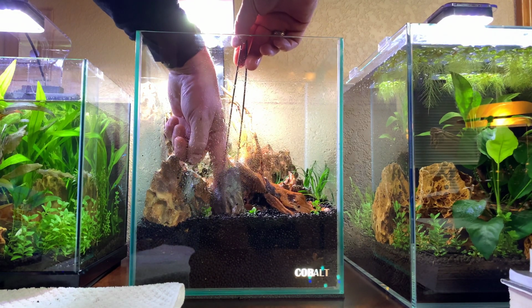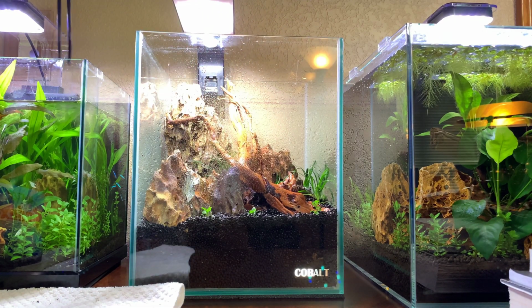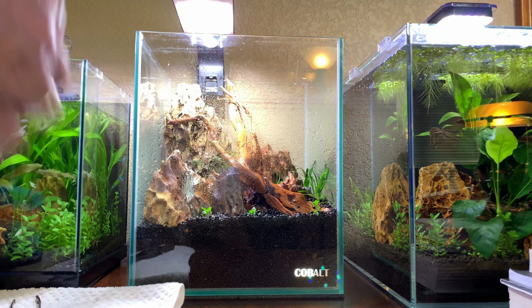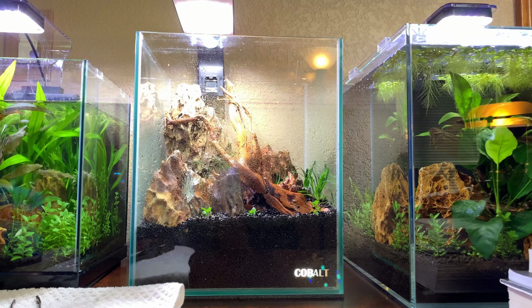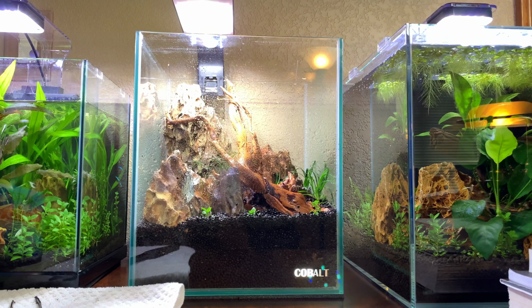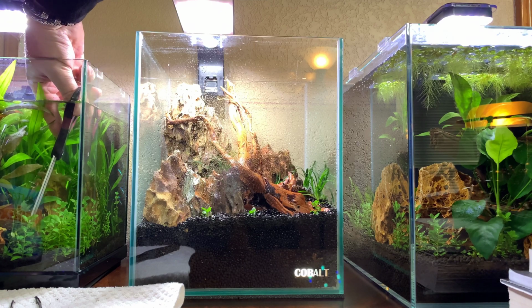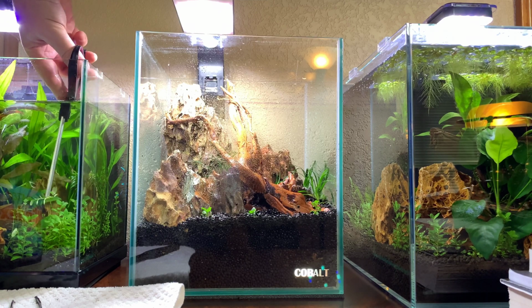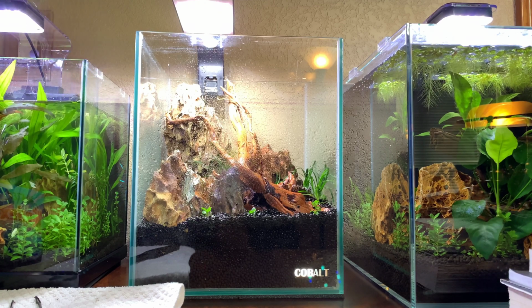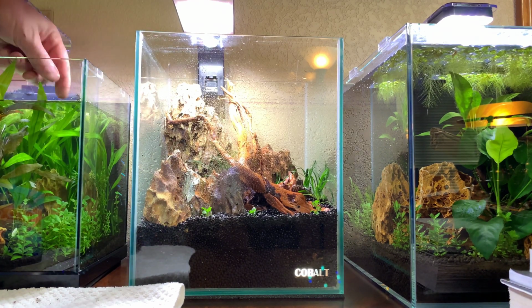If you're having problems when you're pulling out your tweezers, just use your finger in there, and that does pretty much the same job, if you didn't have anything that was going to hold that in there. Your fingers do a great job, is what I'm trying to say, of holding these plants in place while you get them planted. So we're going to do this right now and get a few more of these. There's going to be some floating plants in here, which is no problem. I'm doing a water change in here as soon as I'm done anyway, so it's not an issue.